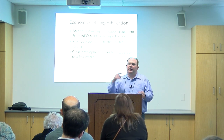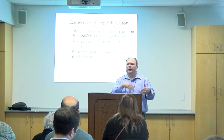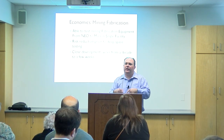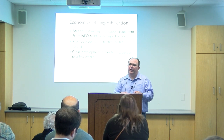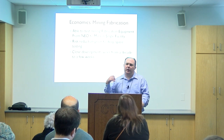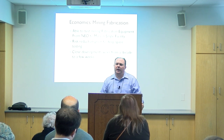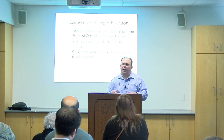In computers and things like that, we have iterations. We're going to do this new software release this year, or we have this scrum cycle this day, or whatever. The tighter you can make those iterations, the faster you can innovate. So by having a three-day iteration of a logistics window instead of a two-year window, by doing this stuff at the settlement laboratory, you can take the aspects of deep space exploration in the near term and settlement in the long term and dramatically reduce the amount of time required to figure out the problems with that.